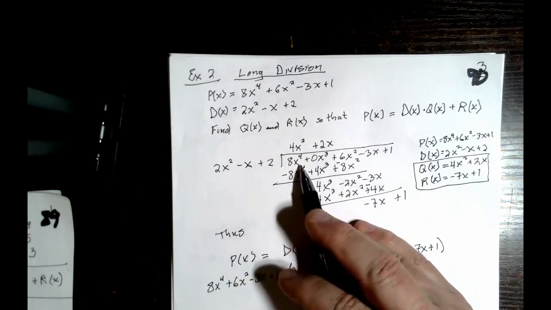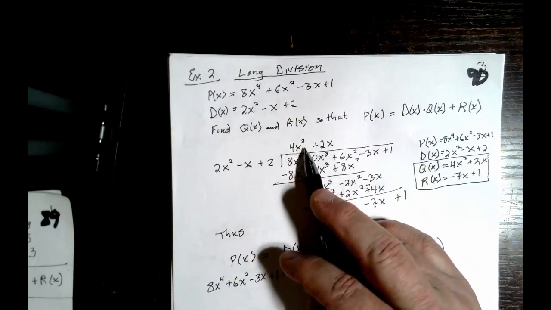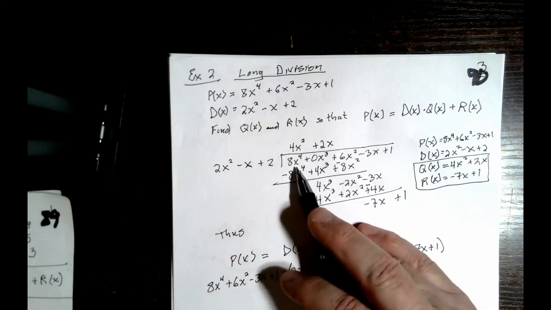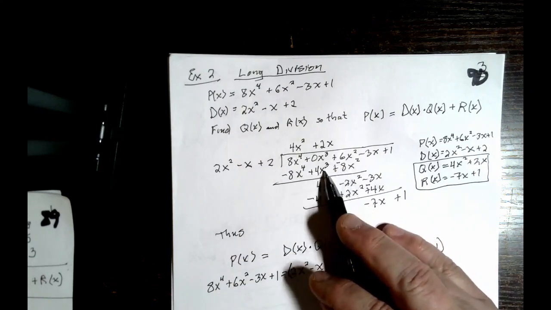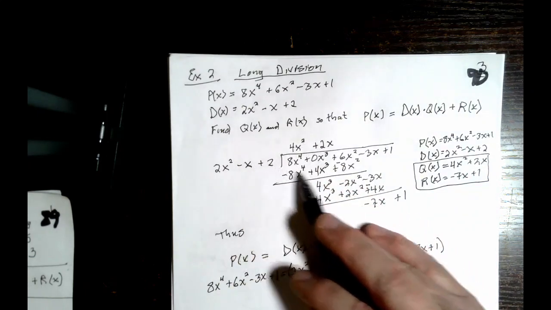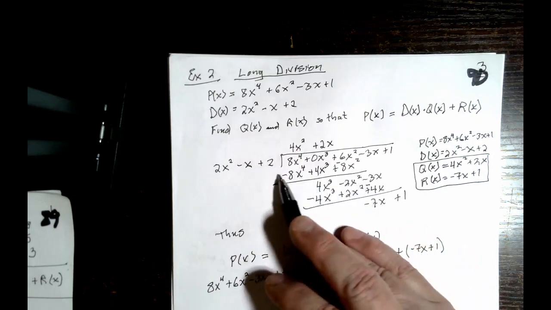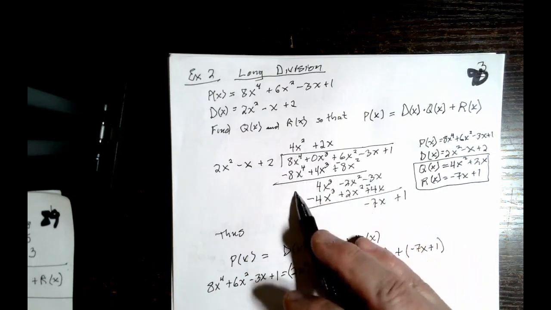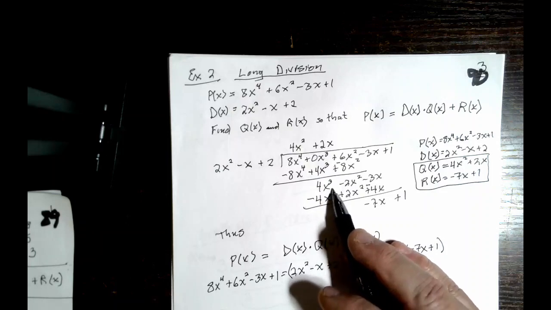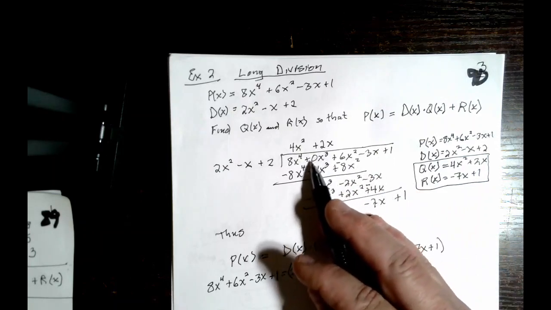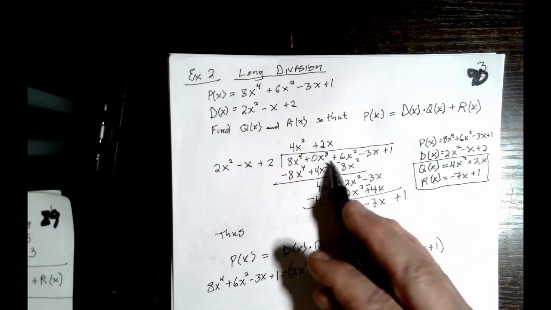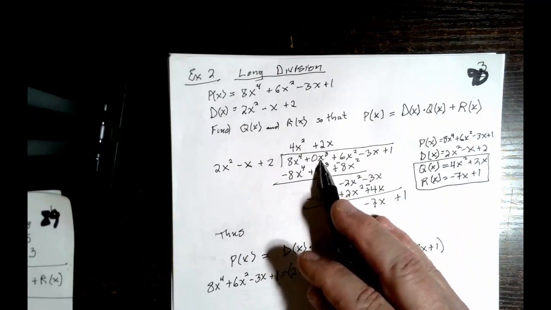So 2x squared goes in how many times into 8x to the 4th? Well, that's 4x squared. Because 4x squared times 2x squared is 8x to the 4th. And this is minus 4x to the 3rd, and that's plus 8x to the 2nd. And then I change all my signs, and when I add, I get 4x cubed minus 2x squared minus 3. Notice, by the way, you have to have every place represented. Since there are no x cubes, I had to write a 0x cubed in there.